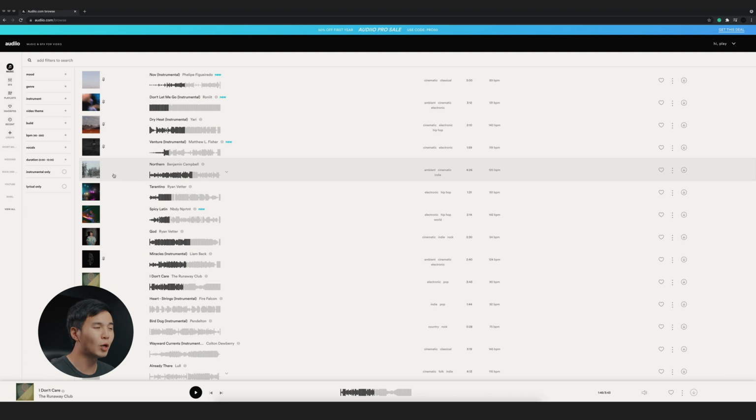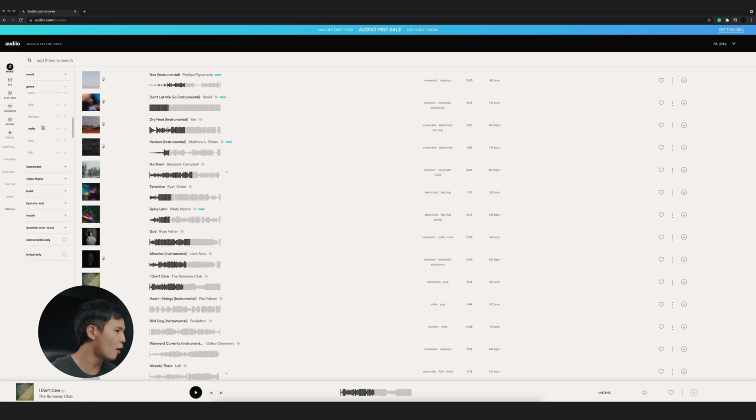The good thing about going through this filter is that you can narrow down whatever music you are looking for in a more systematic way, I would say. Right now I'm just going to go for genre since I'm looking for a faster paced rock kind of music. So I'm just going for rock if there is. Right now there's a rock, so I'm going to add this to my filter.